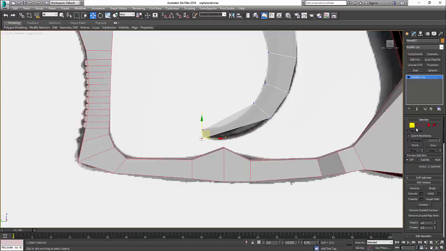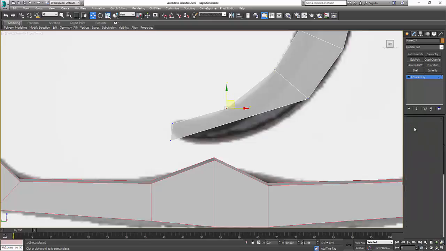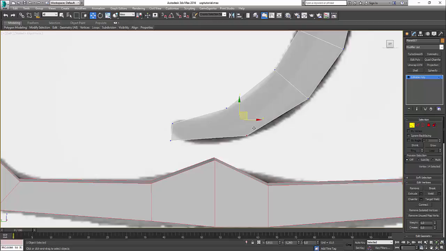So just a quick thing, Super Smart Create, what it does is if I select two edges like this and I press C, it will create an edge. If I for instance select one edge and press C, it'll create a vert right in the middle. Let me demonstrate it again like this. So if I select two verts and press C, it'll connect them like this.